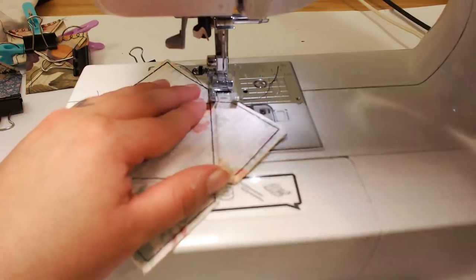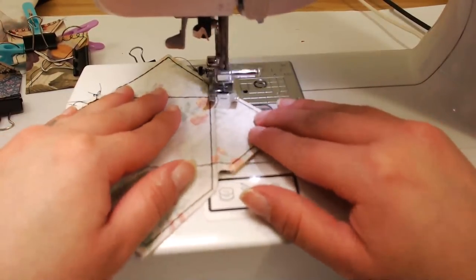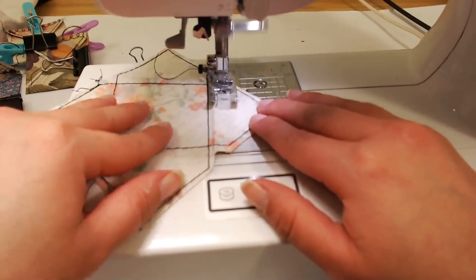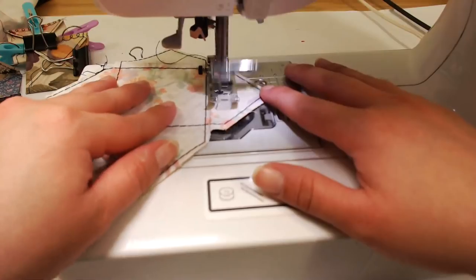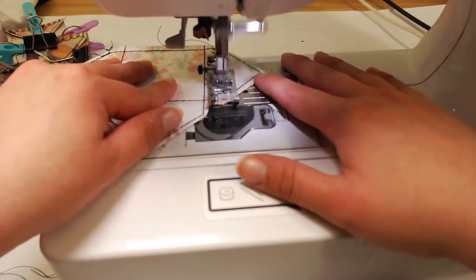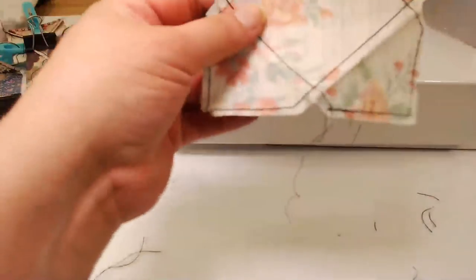Okay, let's do the stars again. So we're going to do number 27. The widest and the longest possible. Is it not making the star? I don't think it's making the design correctly. And then I'm looking at it. Oh well, it's the last envelope. Oh well, it is what it is. Oh, I missed a couple of them. Okay, that's fine. Okay, so this was the last of the envelopes.